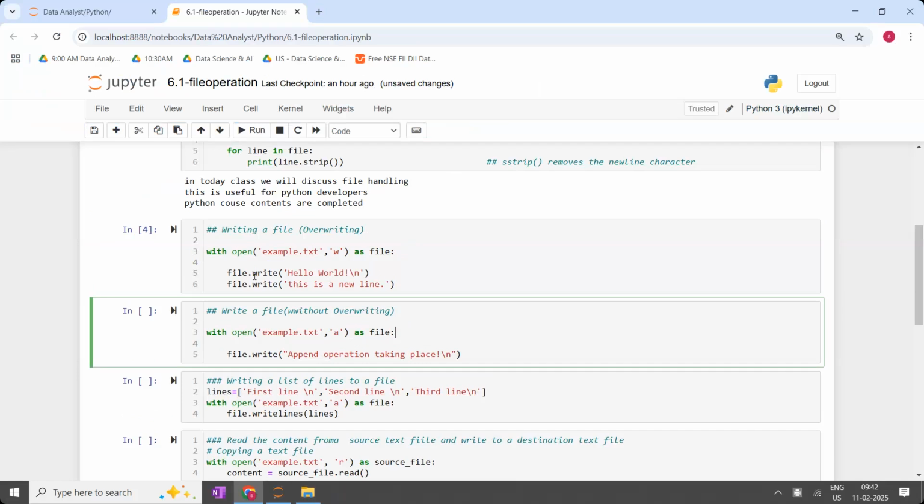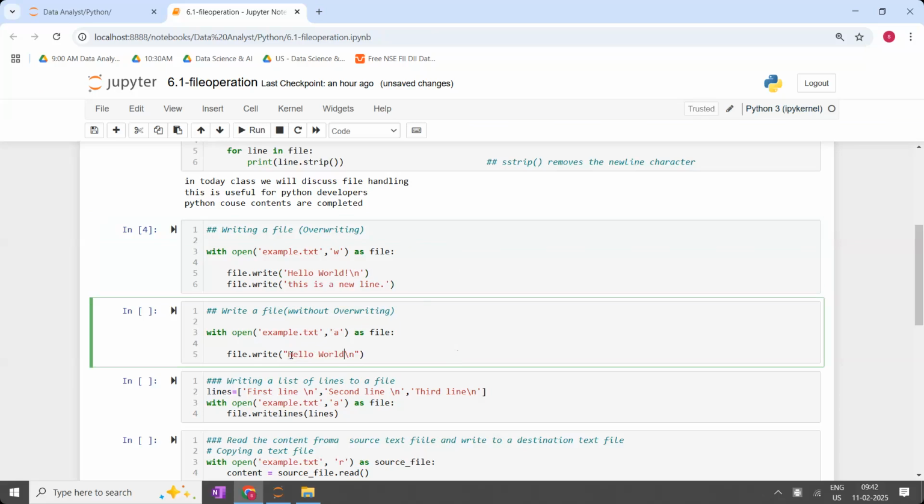Either of two options will be there: read or write. File.read means it will read, file.write means it will write. Now file.write directly overwrites when W is there. The same file.write will append when A is there. What is the difference between these two? For example, here I'm going to take the same thing, hello world only. Assume, let us take hello world instead of this one.